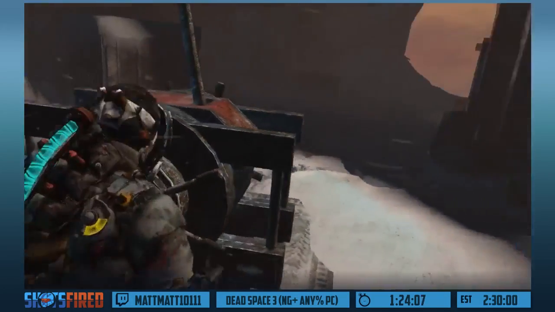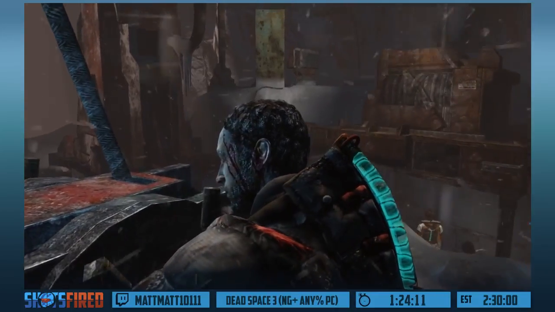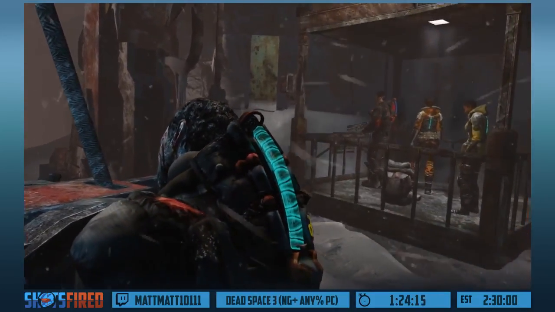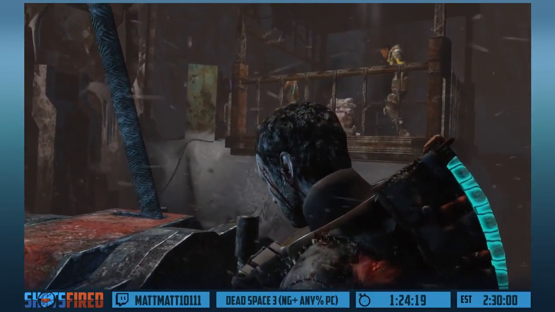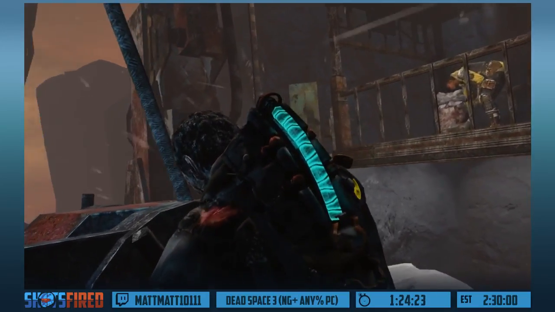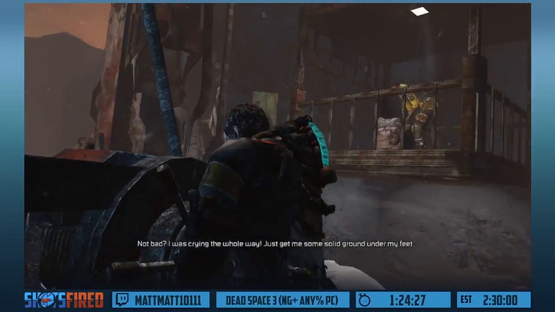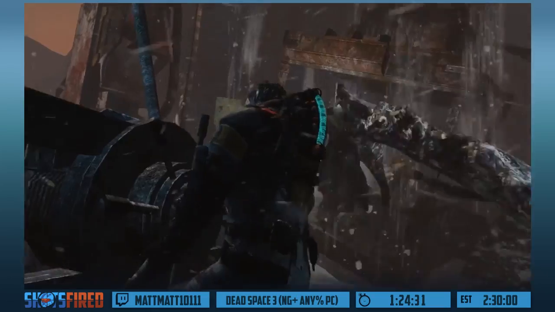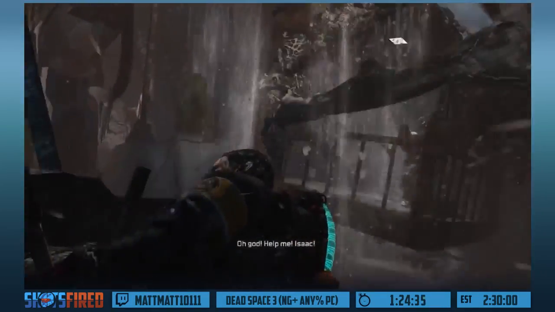Great. See? Do you know, this may sound silly, but I actually think I'm ahead of world record at this point. Even without doing Roanoke, I don't know. I think I saved a lot of time on cliffs. I told you I could save like 50 seconds on cliffs because it was terrible. I don't know, though. It's hard to tell without my splits. Check. See, that wasn't so bad. Not bad. I was crying the whole way. And if I can get, well, I won't mention it because I'm just ruining it. But yeah, I'll mention it when I get there.